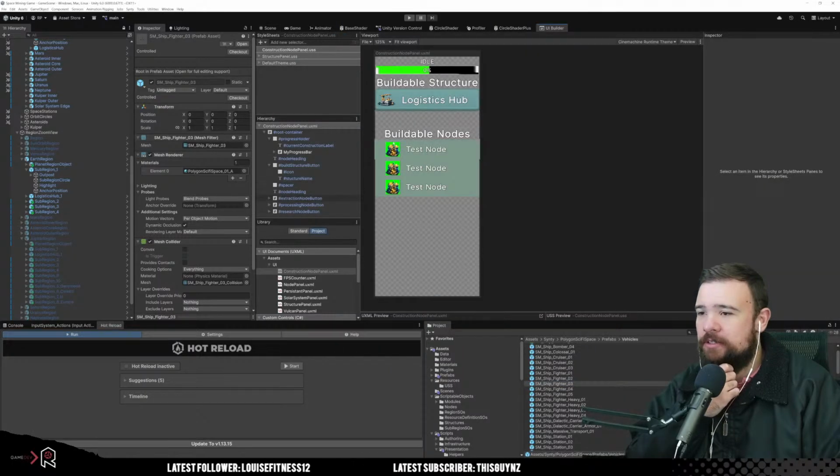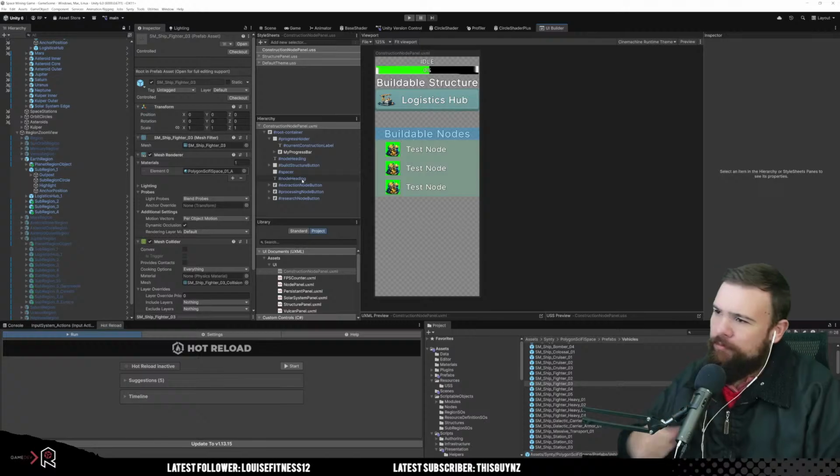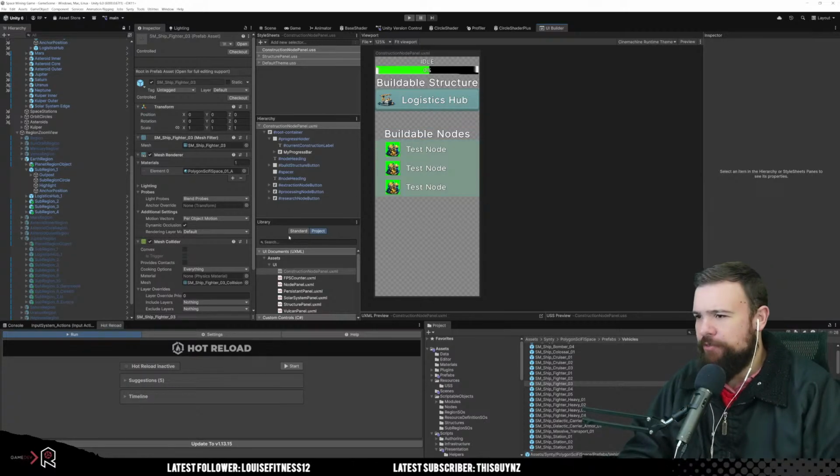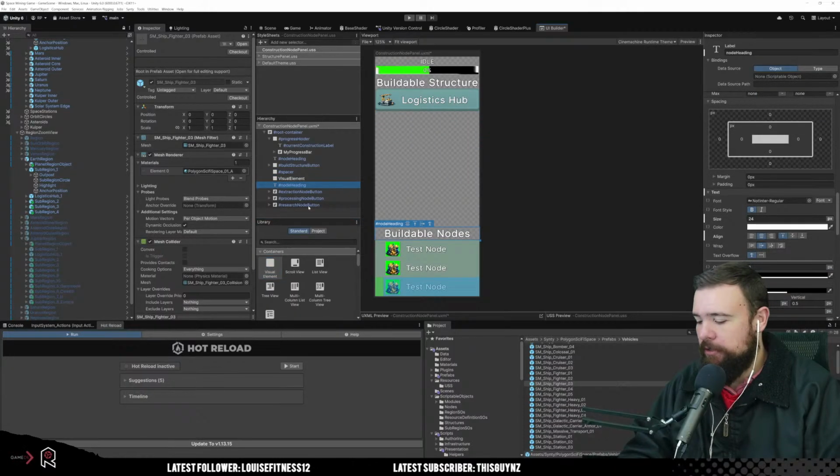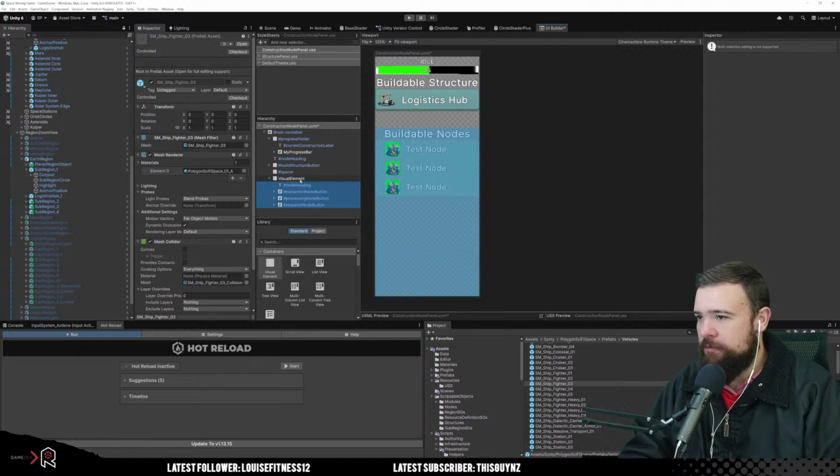Okay, that's unfortunate. So, I actually didn't give it a holder. That's an oversight. Okay, let's do that then. So we'll stick in a visual element right there, and we'll just take all this stuff and put it in there.